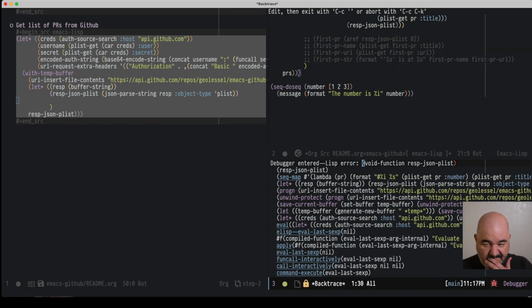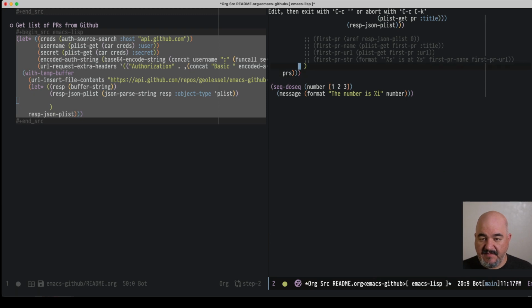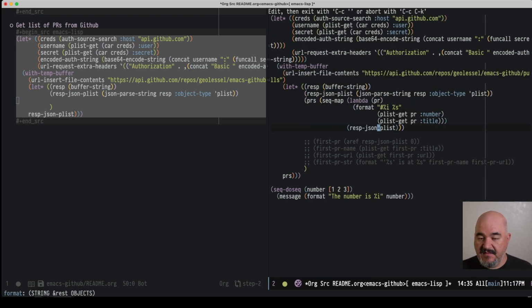Darn. Void function, resp-json-plist. Oh, right, it's not a function. I keep doing that. All right, try it again. Come on. Oh, wow, it worked. Look at that. Number 2 is step 1. Number 1 is step 2. Well, I did that backwards. That's real confusing.